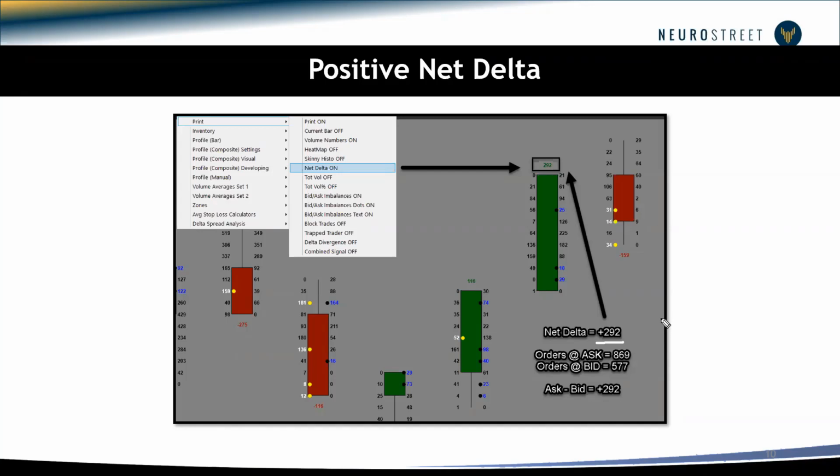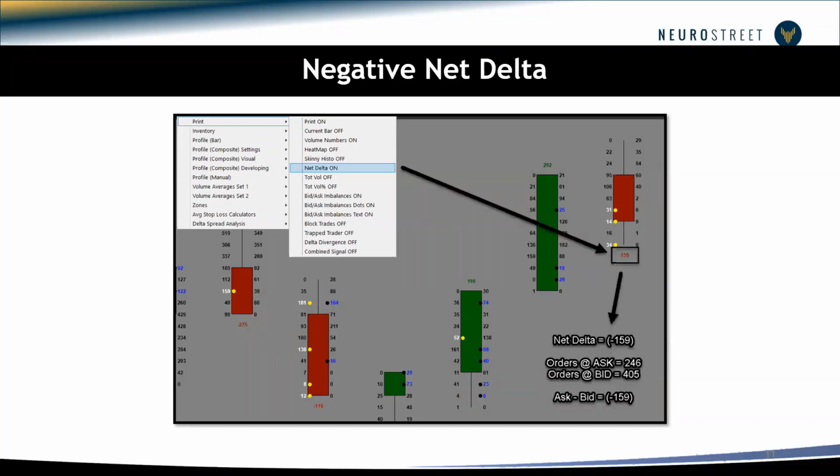Well, net 292 tells me that the net sum of this price bar had positive order flow in that environment. Does that mean that it's going to go up completely? No, it just means that the order flow equation was net positive. Okay. Now, on the sell side of this, net negative. It's the exact same thing. The only thing is that you do the math. And if you have an abundant amount of sellers, okay, you're going to have net negative delta.